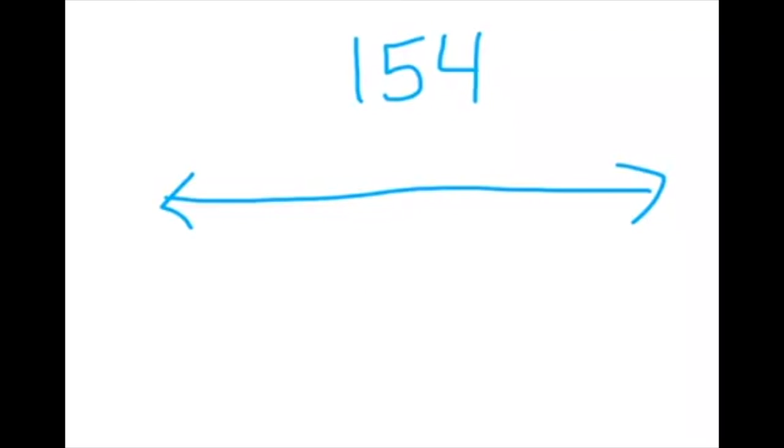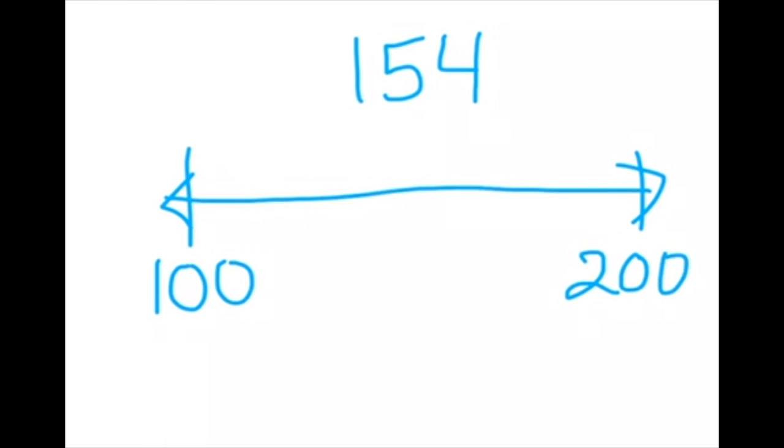All right, let's see what you got for your answer. So for 154, rounded to the nearest 100, I should make my number line, and I'm going to label my number line. What came at the beginning of your number line? 100. And then what goes at the end? 200. Good job. What went into the middle? Ooh, remember that 5? But this time it's in the tens place, so 150 goes right in the middle, right in between 100 and 200. Good. So now it's time to label where 154 goes.